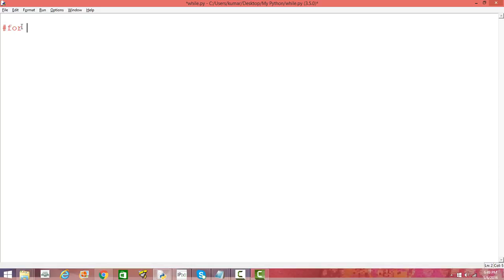So let's get started. First we'll define a list, and then we'll iterate through the list. As you know, the concept of looping in programming is to do the same thing, or one particular job, again and again. So we want to iterate through a list in order to do something a number of times, or to do the same job again and again.